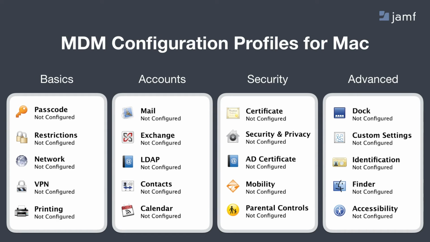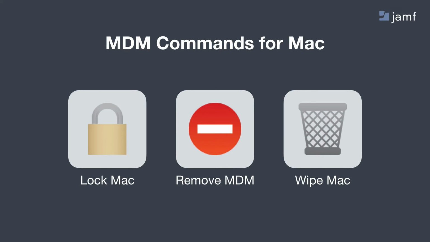And you don't have to do just one giant profile. You can lay down multiple small profiles to devices, and you can continue to update these things down the road too. Maybe you change your Wi-Fi password for your network and you want to update that to everybody. So these are the configurations that are available for the Mac. There's also MDM commands. So these are commands that you can send to a Mac if you need to lock it or remove the MDM profile, remove it from management, or wipe it altogether in case it's lost.